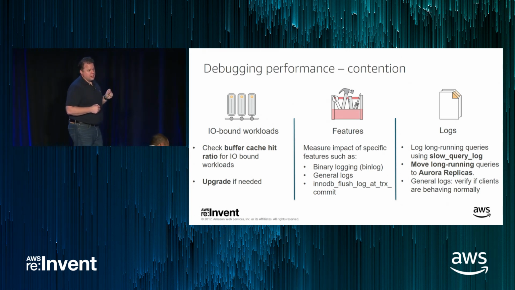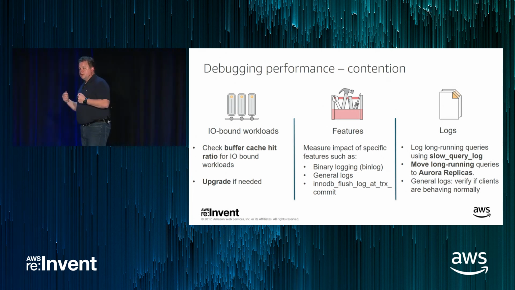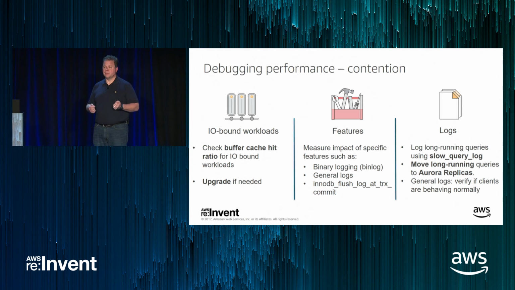If you are using Aurora by itself and you're using Aurora replicas rather than replicas outside of the cluster, you don't need to use binlog replication. Aurora does not use binlog replication to communicate with the read replicas in an Aurora cluster. The only time that you need to use binlog replication or enable it is if you're copying data outside of the cluster.